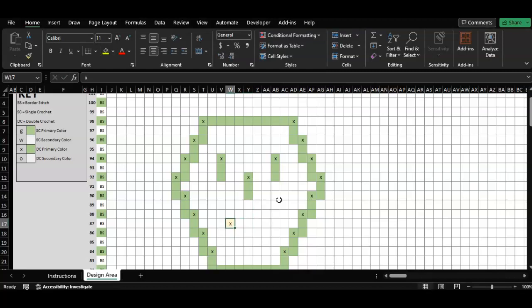oops, see, okay, I made a mistake. I put an X in a secondary color row, and it just doesn't know what to do with it, so it just leaves the X there.